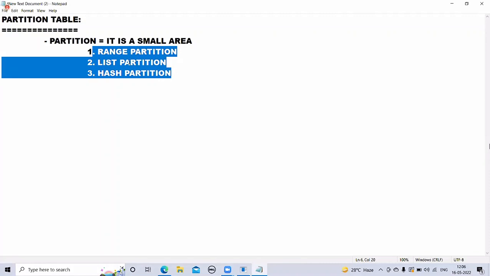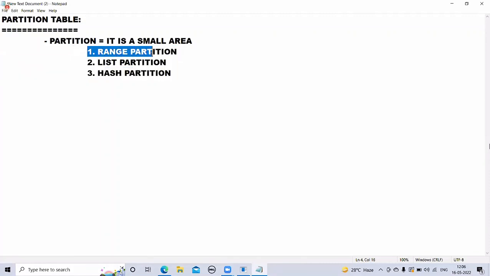Tomorrow I will continue this part: how to design your range and list partitions, and how to practically do it on your database tables. We will discuss that.